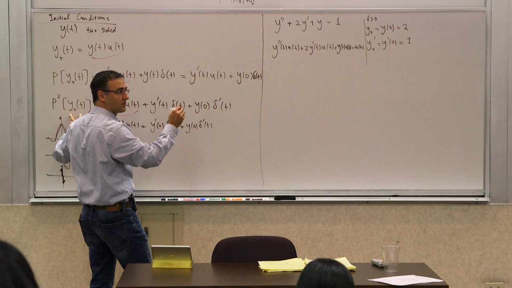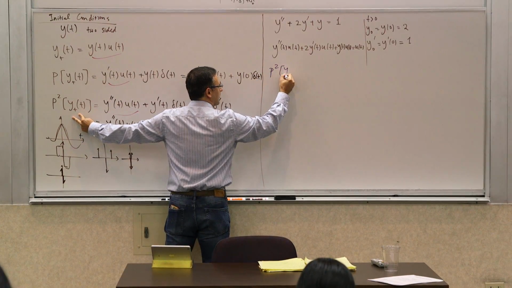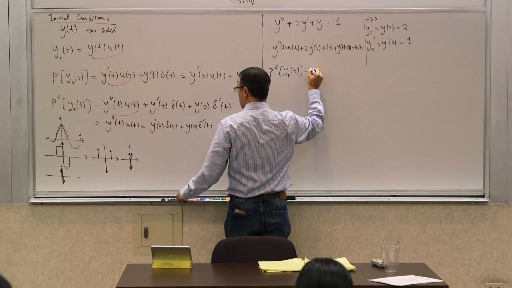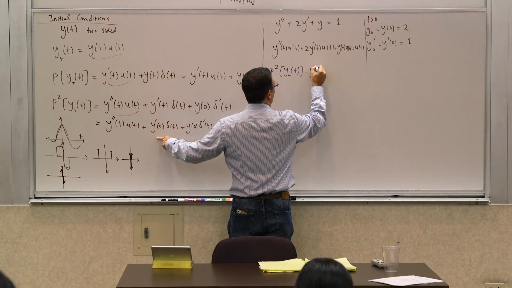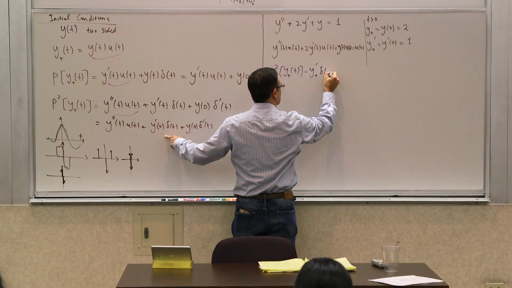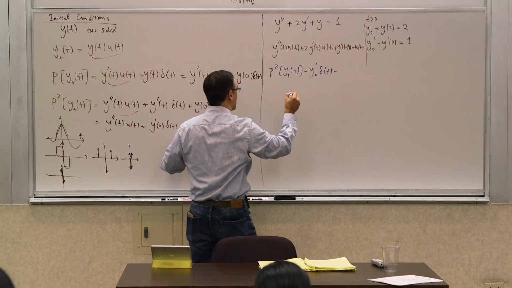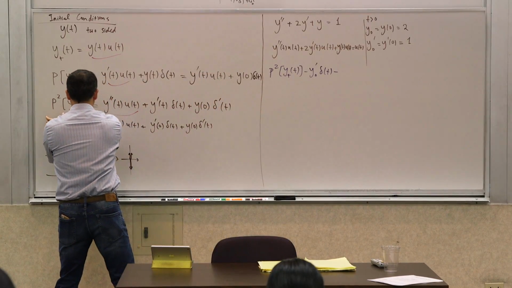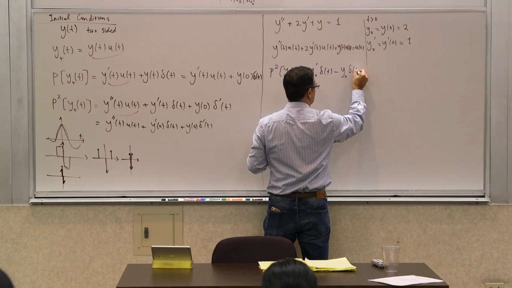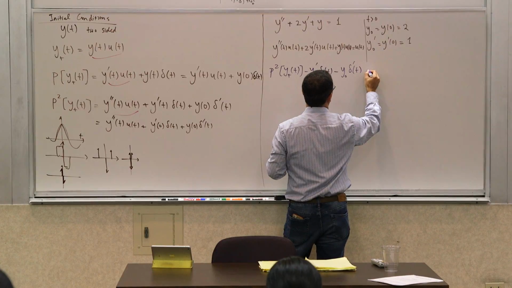Start with this. So it's p squared of y plus of t, minus y prime of t, y0 prime, which is the same thing. Y0 prime delta of t, minus, because these are basically moving to the other side. Minus y0 doublet, delta prime of t. Yes, exactly. And then what's the second term?